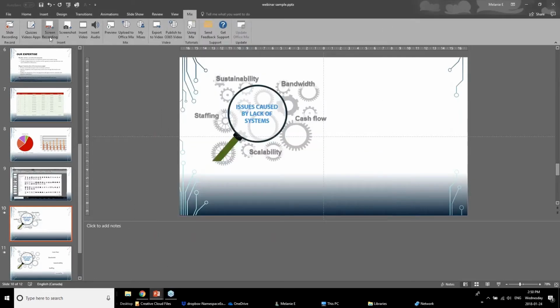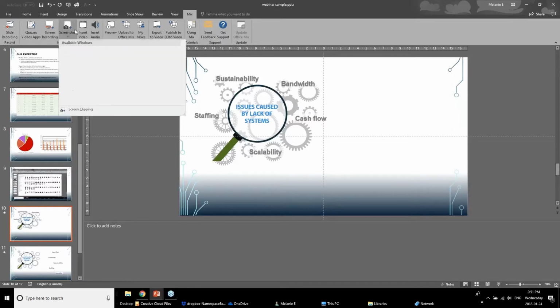And then the screen recording, like I mentioned, that's really to do a screen recording. So say you wanted to film how to open up your product on your website, or open your app on your website or something. This would record anything that you're doing on your screen, and you can make some decisions of whether it has sound or not. What I have noticed though is that it doesn't have the type of functionality that some other screen capture software has, where you can decide the size and the resolution, but there is some functionality there.